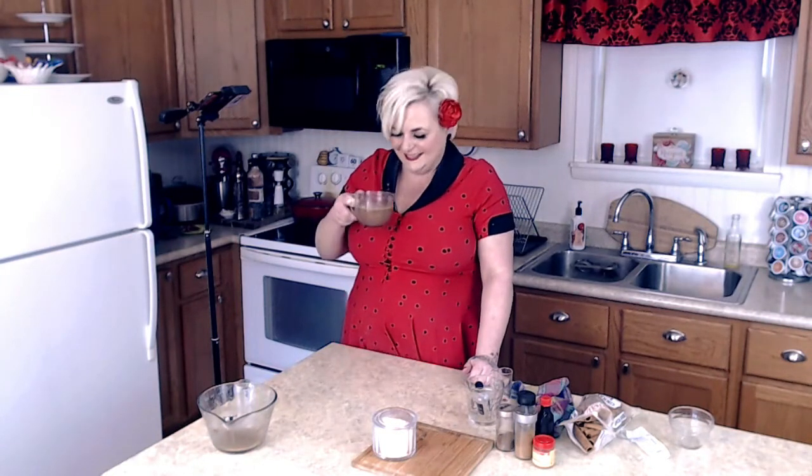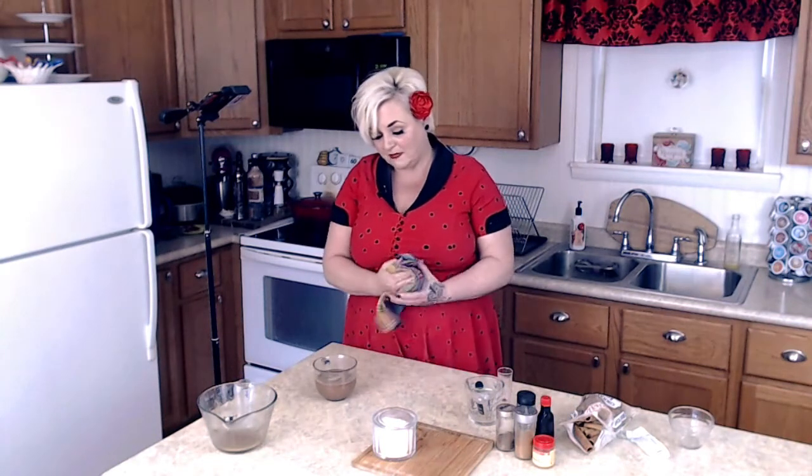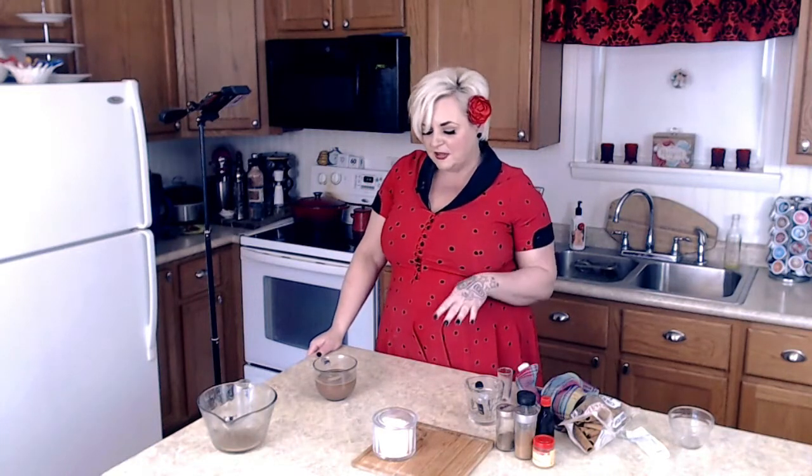That is pretty good. I actually was pretending like I made this before, but I haven't. That is really, really good. You have to give that a try if you've never had one. Now, I know there's different kinds of hot toddies out there, but this is the hot buttered rum.